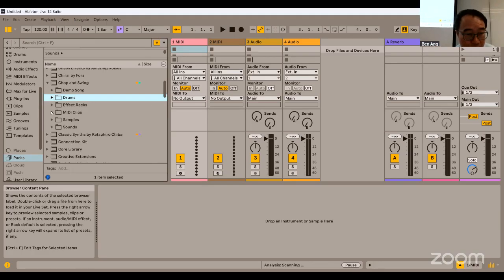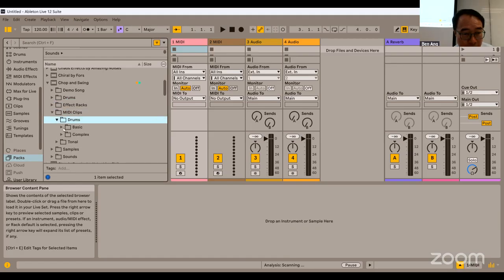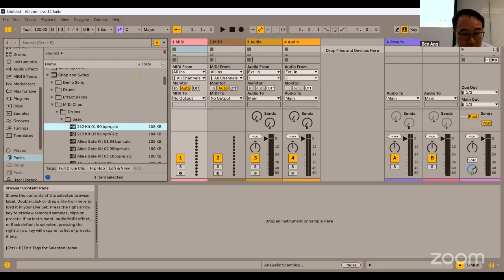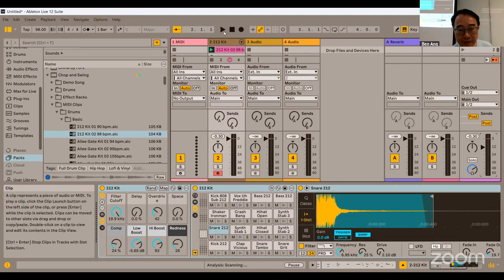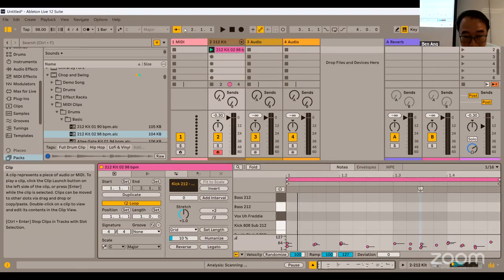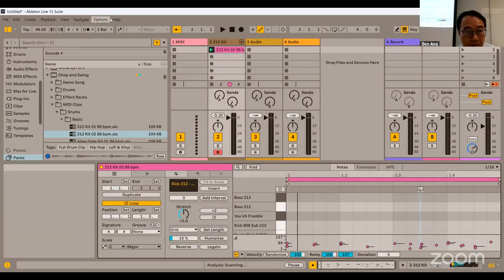Instead, I'm going to go to this thing called MIDI clips. And I've got MIDI clips of drums and things like a basic one. So I'm going to drag it into this MIDI track here. I'm also going to turn down the volume by a bit so that it doesn't overload everything. So now if I double click on this, I will see, let me take away the info view.